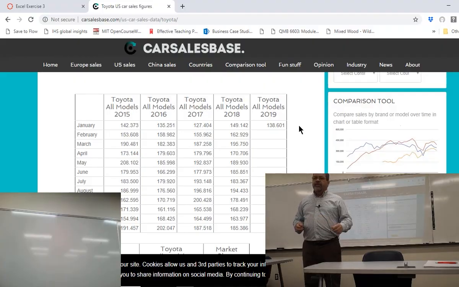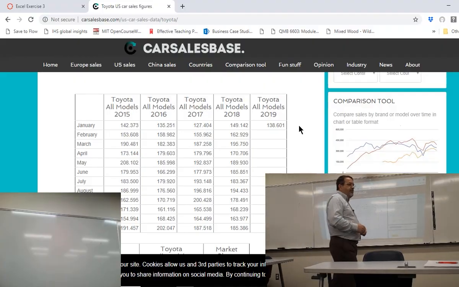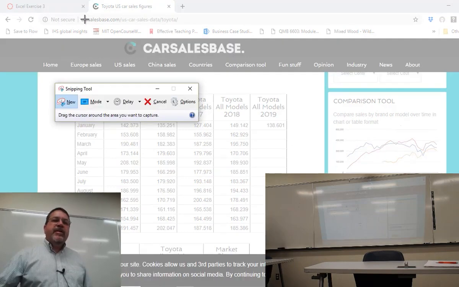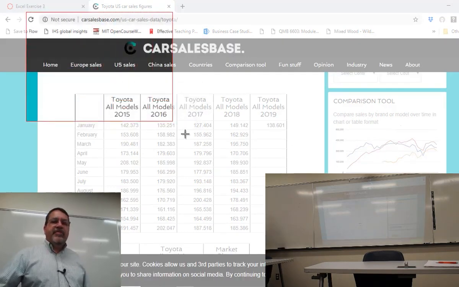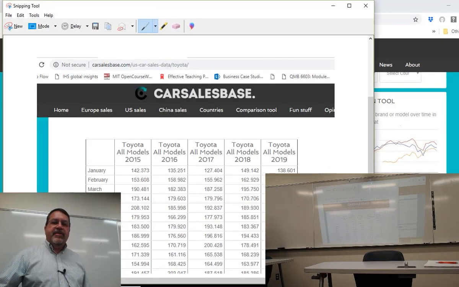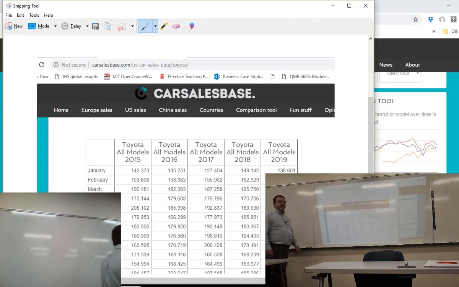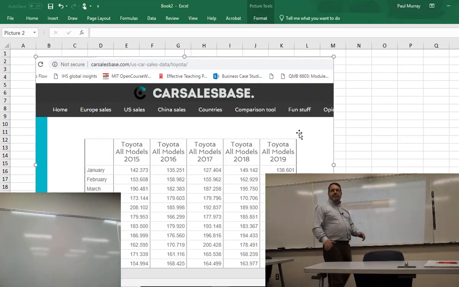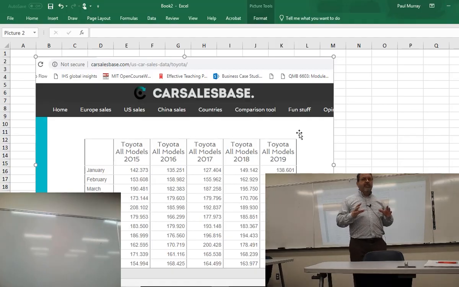And the reason for doing that is you want a future reference so you know where you got this data. I want to get the URL address and a little bit of what the web page looks like, just so when I go back to it a year from now or 3 years from now, I can tell where I got this data. So that's step one. I want to just put a picture of this website onto an Excel sheet so I keep it.